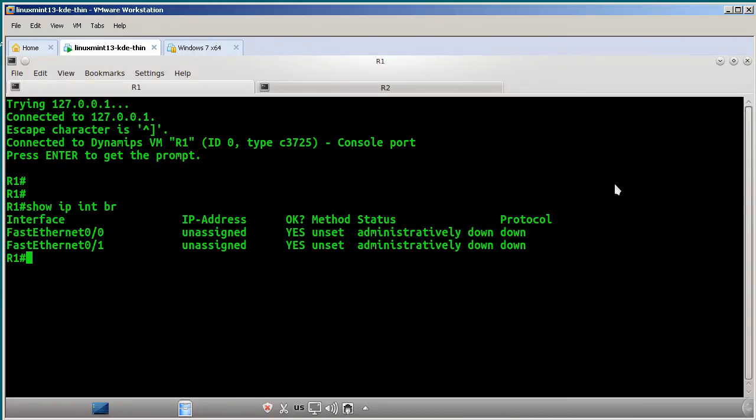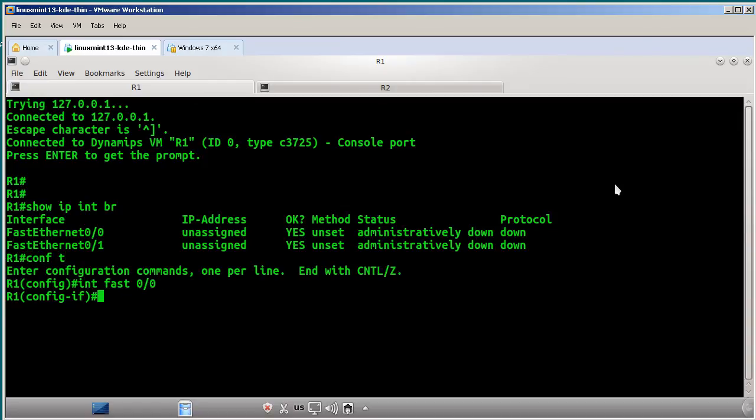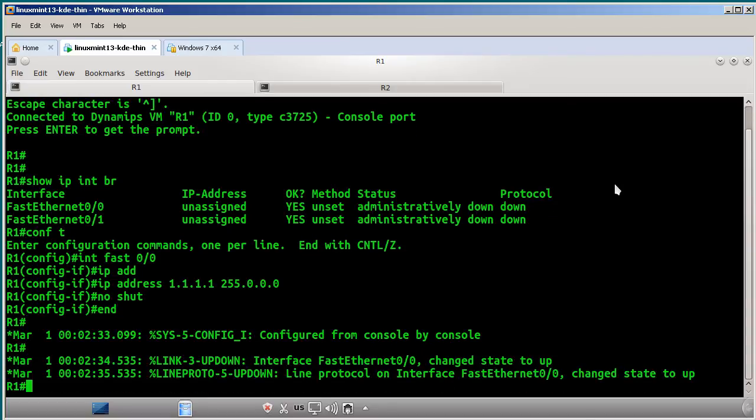All right, and here you can do stuff like normal, set up IP addresses, do all types of cool stuff. So let's set up one IP address. Interface fast 0/0, IP address. It doesn't matter what IP address you put. No shut. Something like that. And you want to save your config. So we actually have two things to worry about in GNS3: the topology and the configs.